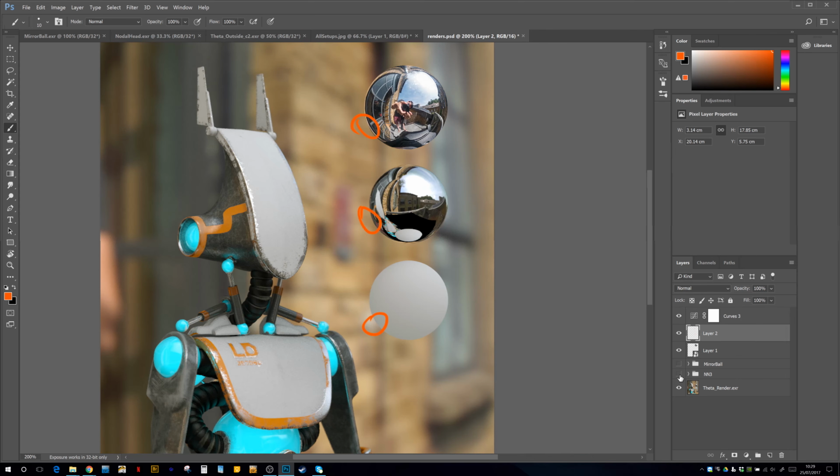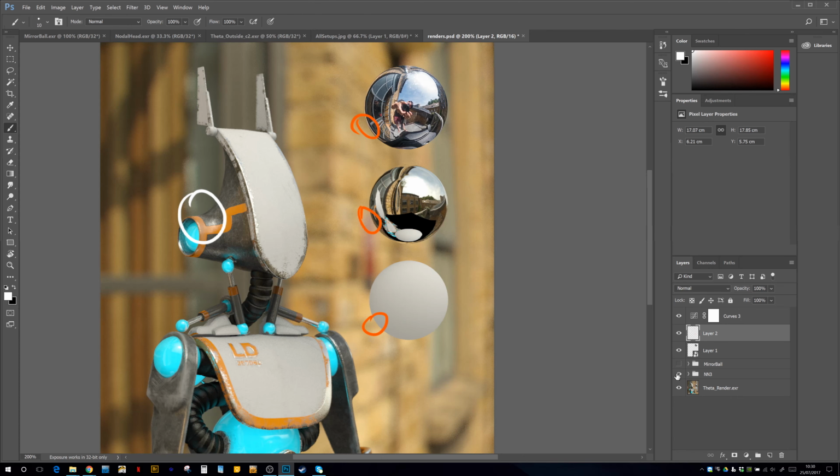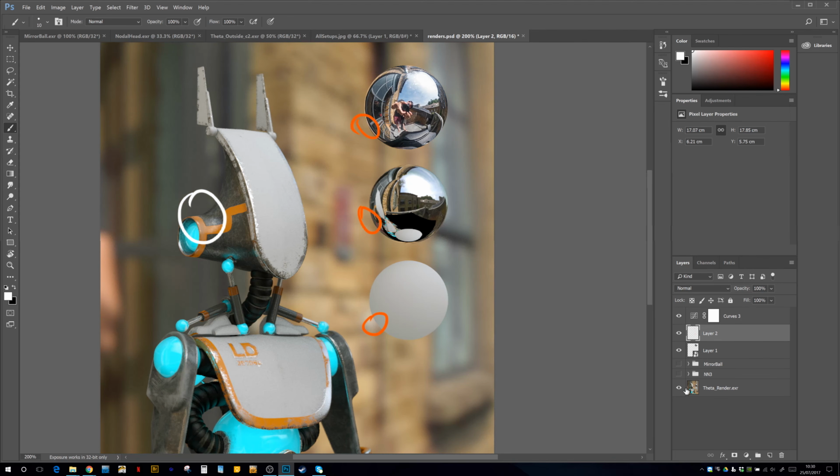One thing that is evident, which is obviously what's going to happen, I suppose, is that the Theta render, as you can see here in the highlights, let me just pick a color that doesn't absolutely match anything, there's more information, or there are brighter hotspots, mainly because the Theta just couldn't expose the sun properly.